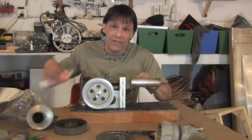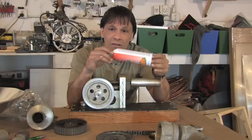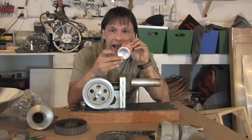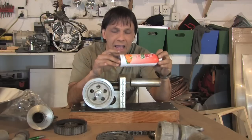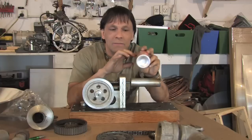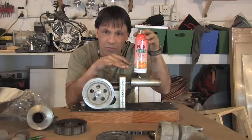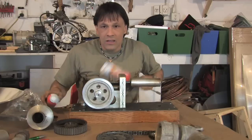Now, a great place to find these is just regular metal cans. You want to find some that are sealed without the extra ridge up there like spray cans have. So you want to look for one that's been molded into one complete piece like this one is. This is an orange spray that we happen to like a lot.